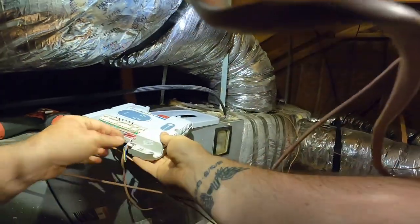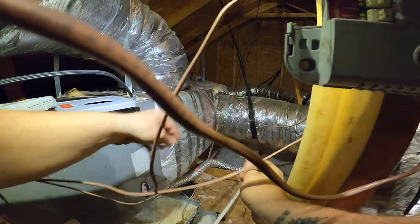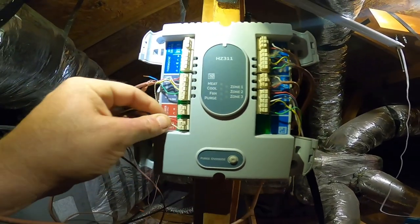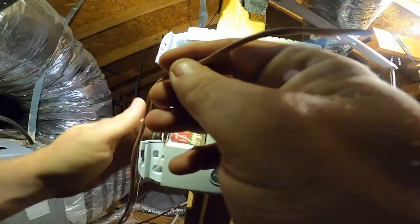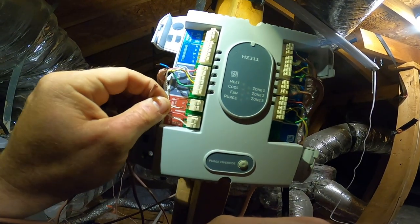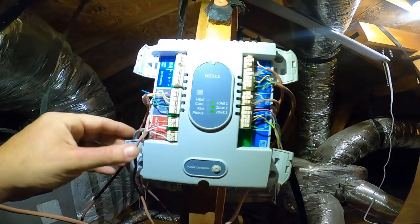Okay, now we have our DAT sensors. Okay. And 24 volt power. Oh shit. There we go.